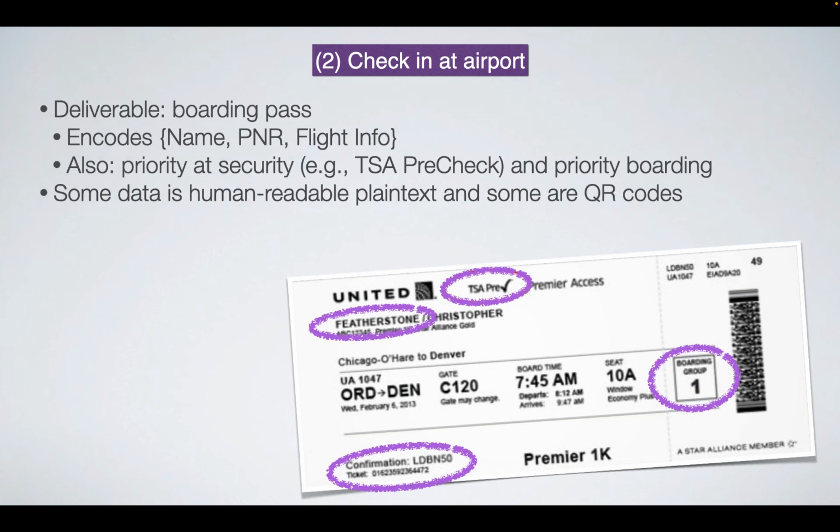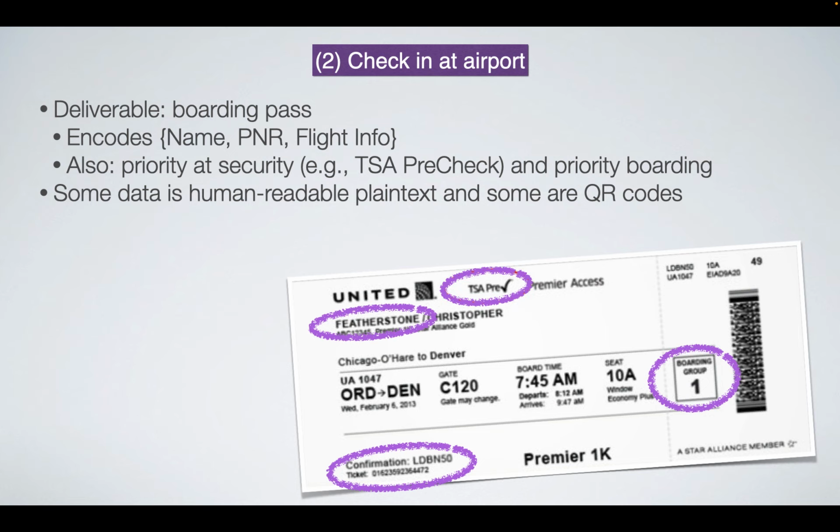What if I want to change my boarding pass? Let's say I don't like being in boarding group four, so I just change it to a one, and then I print out a new boarding pass, whatever, I Photoshop it. Or I take that TSA pre logo, I know how it looks, I Photoshop it on a new boarding pass, right? Are boarding passes, first off, are they printed on some special paper?